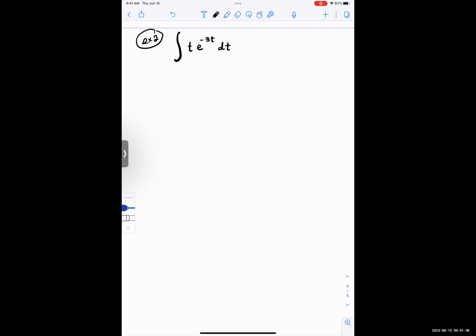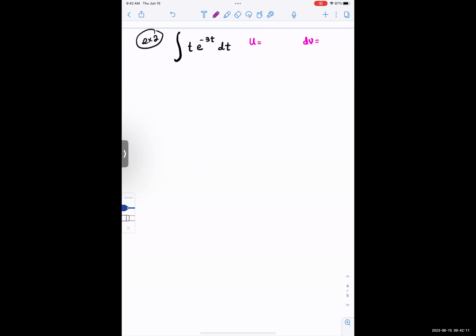Now, in one of the YouTube videos that I put under the module, they give you rules: if you have a power function with an exponential, let the power function be the u, and so on. I want you to come up with some critical thinking strategies of how to pick it. So first off, write u and dv.